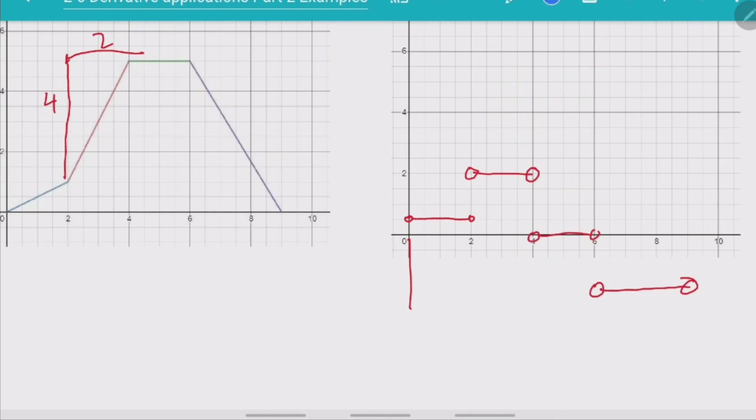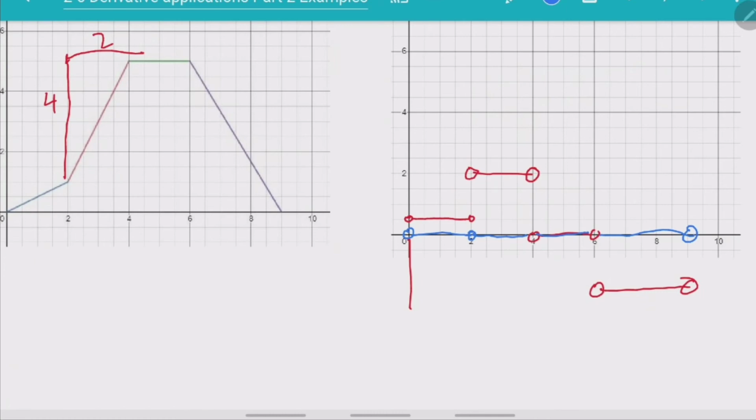And then they might ask, what is your acceleration function? And you're just repeating that. Remember, acceleration is just the slope of your derivative function. So what's the slope of this portion over here? The slope is obviously 0. What about the slope here? Well, the slope is again 0. The slope is 0. The slope is 0. But we still need to keep these open circles. And the reason we keep the open circles is there's no slope here because it's not continuous.